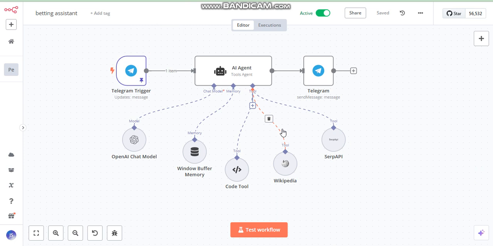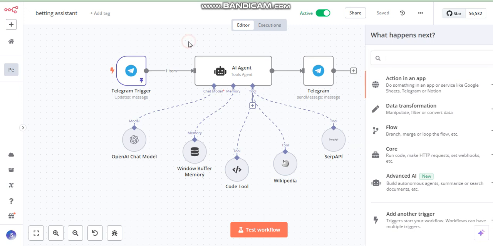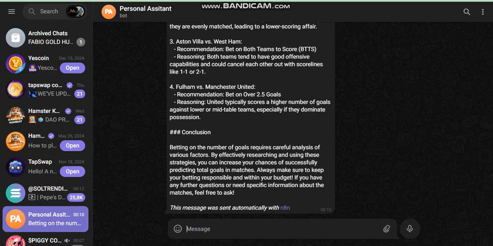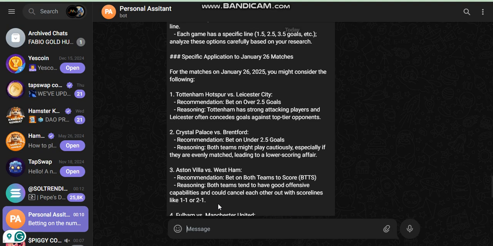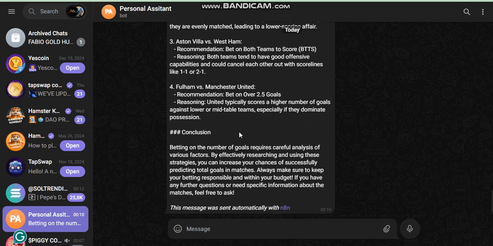So instead of spending your time going through the web pages every time, you can automate this process. You can add triggers that can run this agent every day in the morning or maybe in the afternoon, and you get the results. You see how simple it has been made. And if you want, you can keep it like this, chatting with your agent, and it will be able to analyze soccer for you. So that's what I had for you guys.